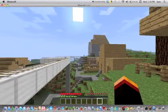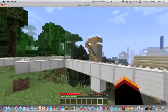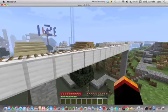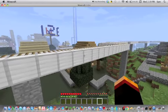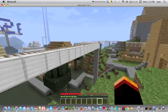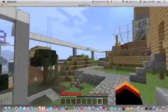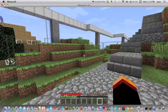Now we've developed, by the end of the term, an entire village with our houses, our team houses, but also a series of community projects. Right in front of us is one of the community projects. The outcome for this is it had to be something that benefited the whole community. What can you tell us about this? It's a monorail. We use it to get all around the community projects very fast. So the monorail stretches around the entire village, and we'll have a bit of a look at that later.